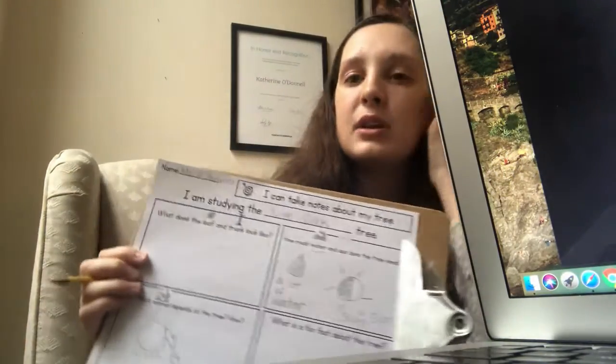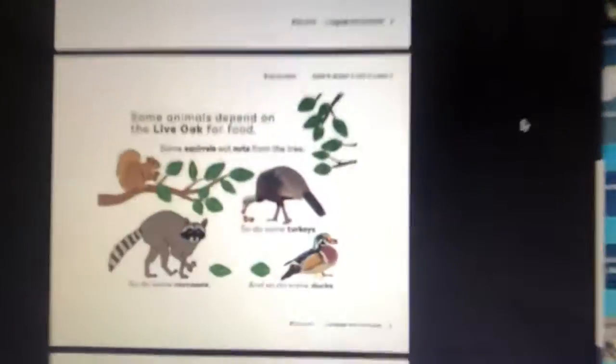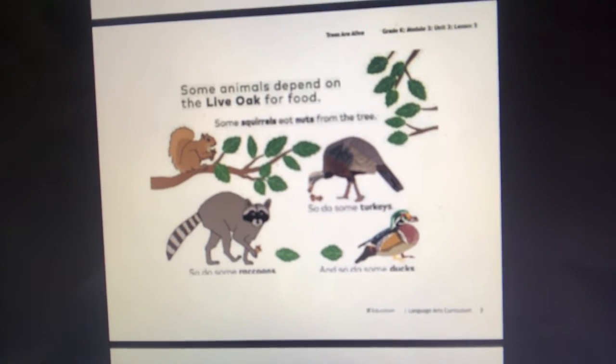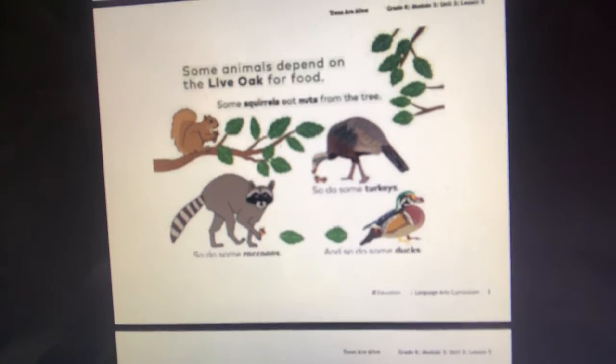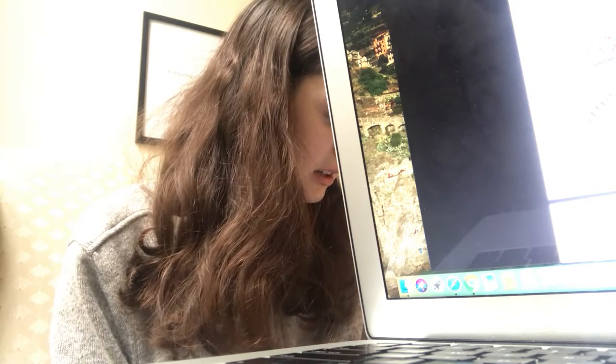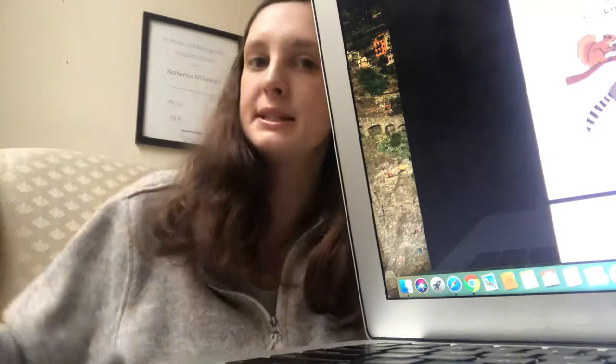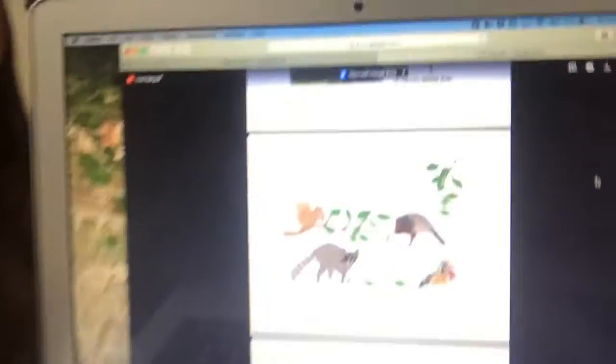And then I'm gonna go back and try to spell the word turkey. And I also might spell the word nuts. And I'll zoom back in here to see if that can help me. Okay, I see turkey starts with a T. Turkey. Okay, and the turkey eats nuts. Nut. Turkey eats the nuts. Great. Let's keep reading and find out more. And remember, you don't have to do turkey. You can do whichever animal you find the most interesting.